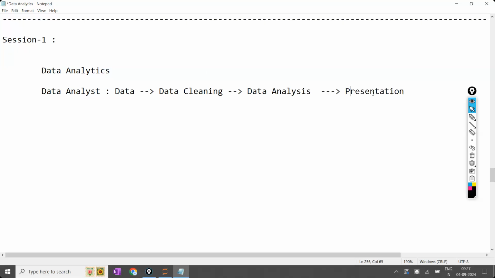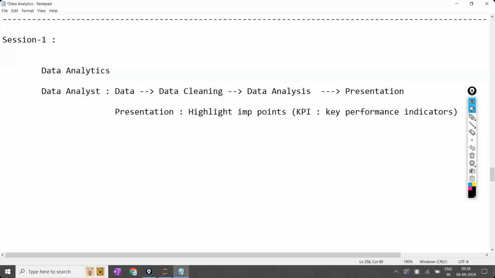Presentation means we have to highlight the important points. Those important points are called KPIs. KPI means key performance indicators, which are the important parameters in the given data, the more stressed area, the area you have to focus on.